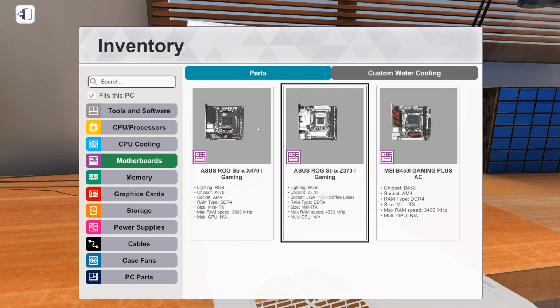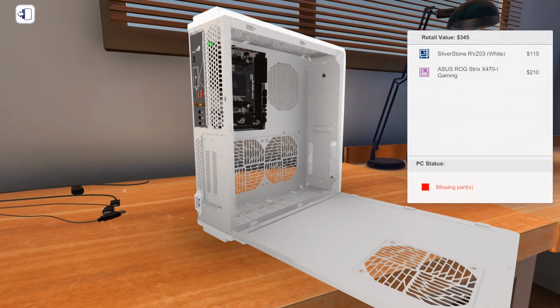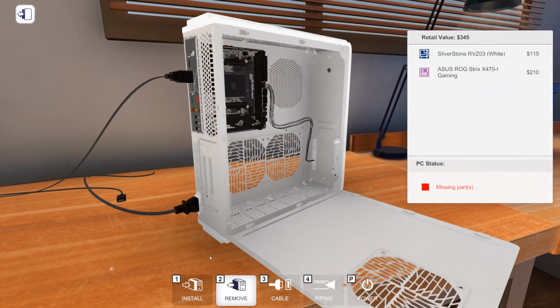I am feeling a Ryzen build. So I'm going to go with the Asus ROG Strix X470-I. I just like Asus's boards, I'll be honest. Wham! Thanks for plugging that in. I didn't really want that.